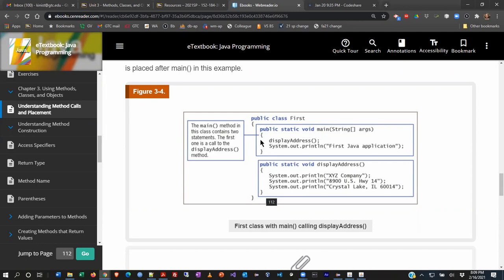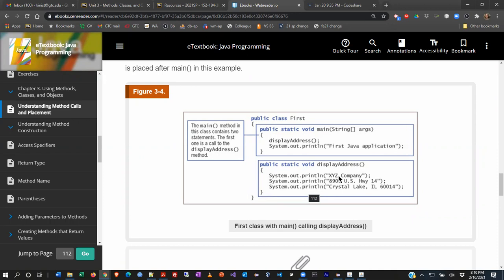And then every time I want to display the address, I just say display address parens semicolon, and it's on the screen. That's all I have to do. Now, in this case, there's only 3 lines of code being put out, but it could be 50 or 100 lines of code. It could be, right?